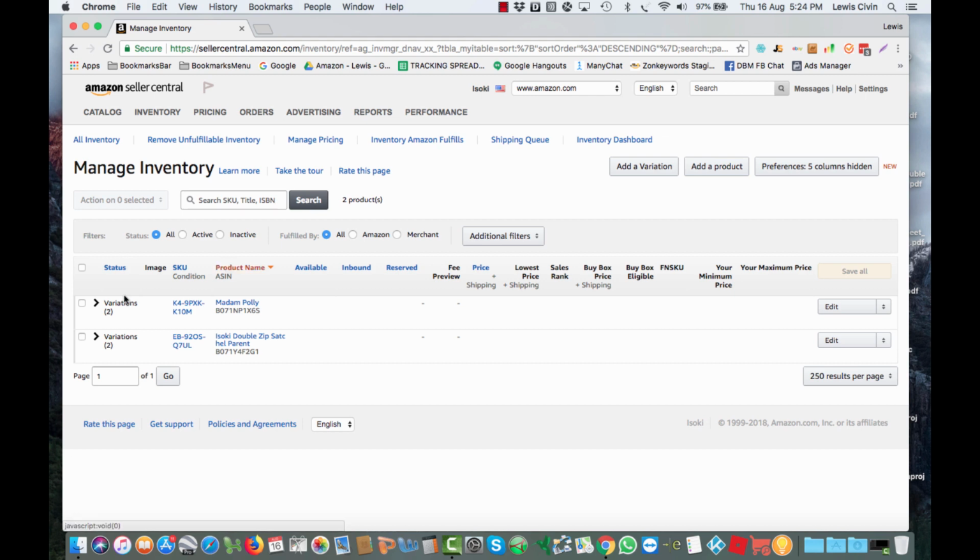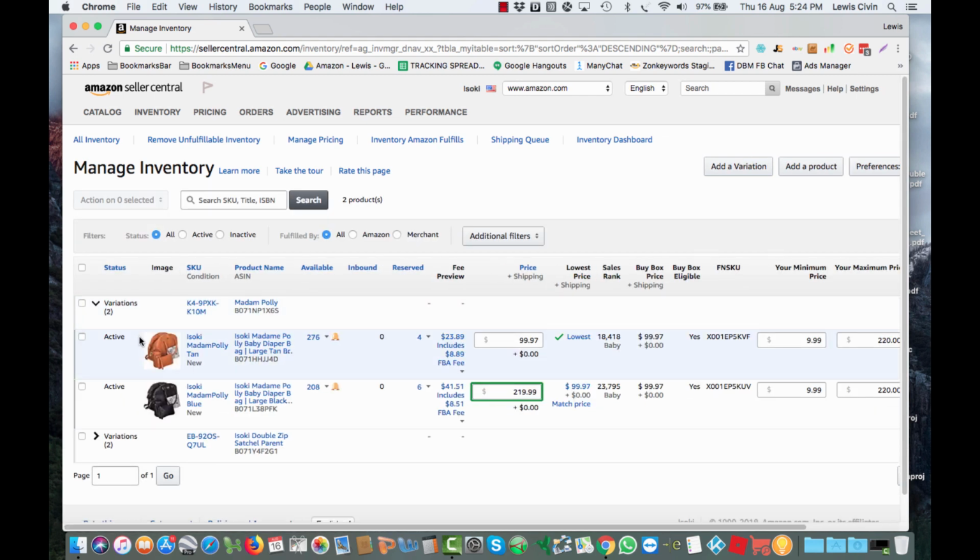What's interesting here is that both of my products here are families, meaning it's a Madame Polly and there's a brown and a black. You may want to do a promotion for either one or the other, or you may want to do a promotion for only the one color.